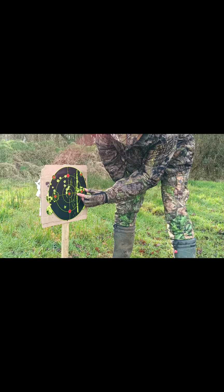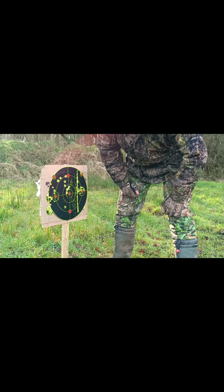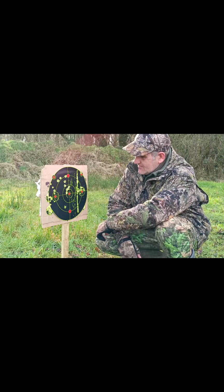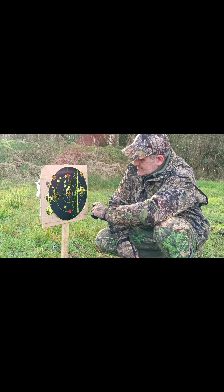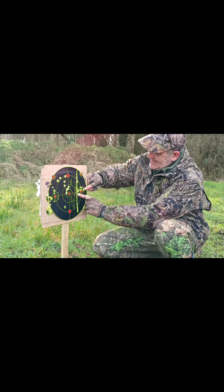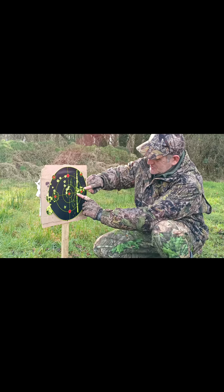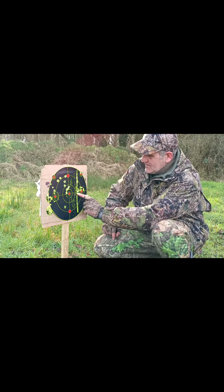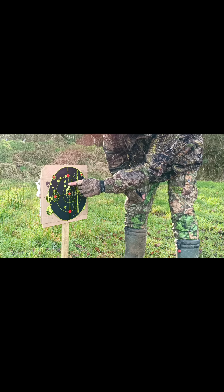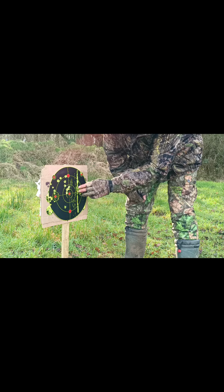Jesus Christ, this is 75 metres with a 40-year-old gun. Now I'm wondering why I buy HW rifles. Perhaps I should invest in a new HW95 Sport or something. Yeah, if you were shooting that at 30 metres, that's not acceptable. But that's at 75. No one should be shooting live quarry at 75 metres with a 12 foot-pound air rifle. Oh dear, oh dear, oh dear.